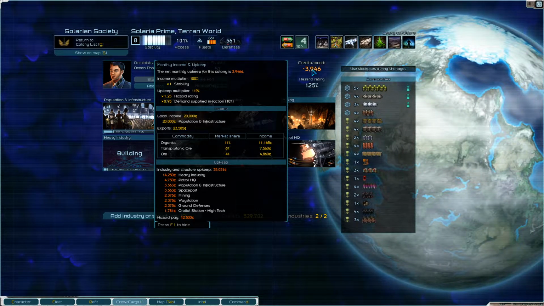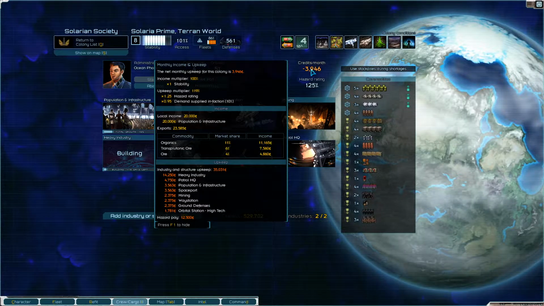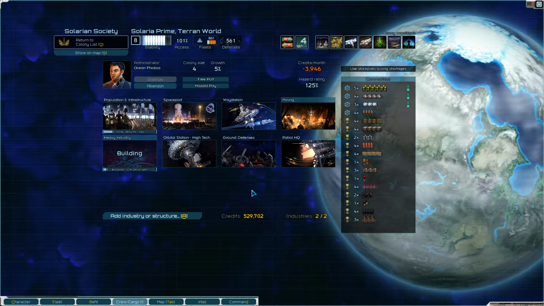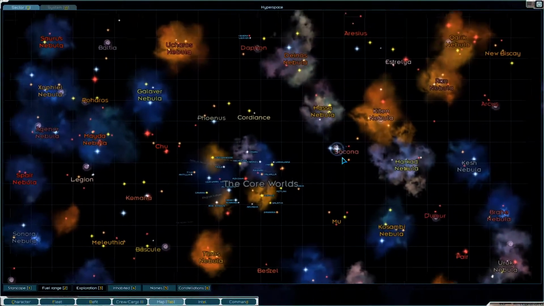Yeah, our exports are... We have 11% share of the organics, so we're really doing well in the organics production here. Organics, transplutonic ore, and regular ore are each produced, and then we do nothing with it. We don't actually refine it or anything, so we really need to work on improving things in that regard.